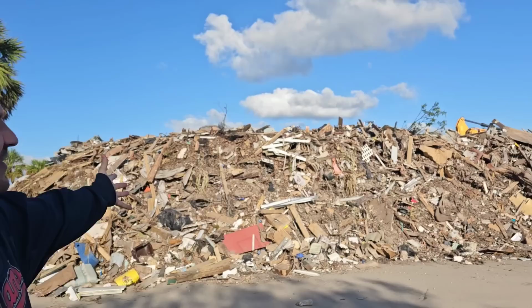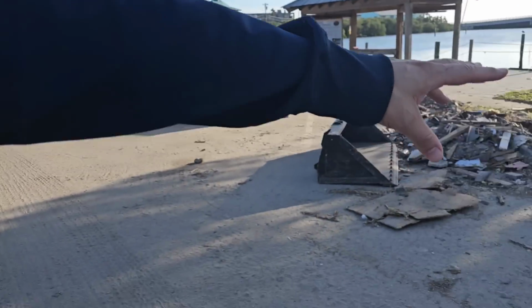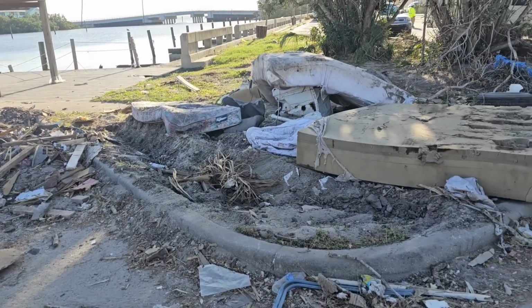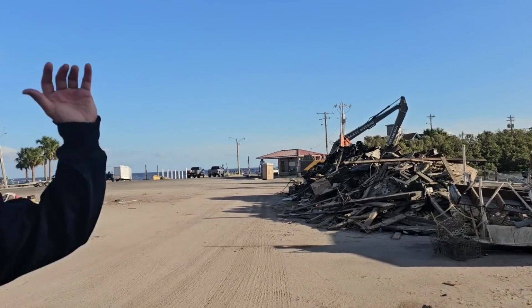Next Sunday or this week? Whenever you want. Just 10 minutes down the road is Cedar Key, one of the main reasons we fell in love with this area. And we see heaps and piles of trash. Look over here, George. Just memory foam mattresses. Sad. Driving in was so devastating. It was devastating, surreal. There were homes and walls gone.